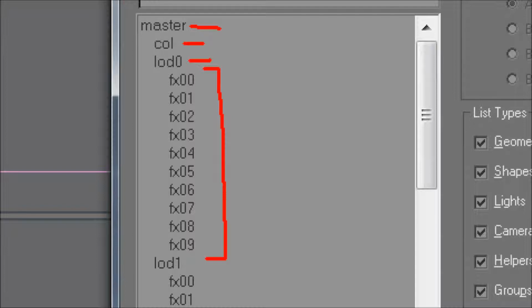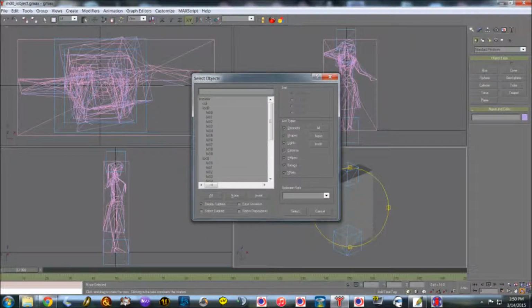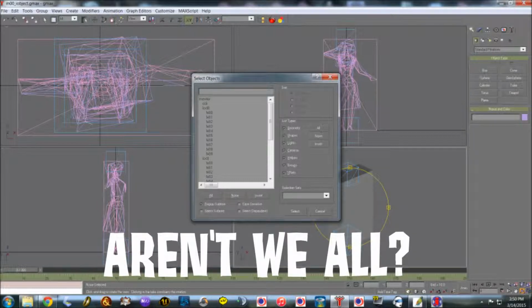And if you make your model and name it all in this exact same structure, where you have a master, well, I don't know if you have to have master, but if you have collision, LOD0, LOD1, and they're all lowercase, then when you merge in the nodes, they'll automatically attach themselves and keep the right numbers, and it'll save you a lot of work. So if you just name it the same thing, it makes life a little easier. I mean, if you wanted all capital letters because you're some kind of anal retentive modeler or something, you could always go back in and change the sample model.